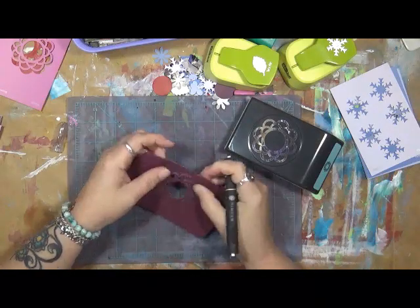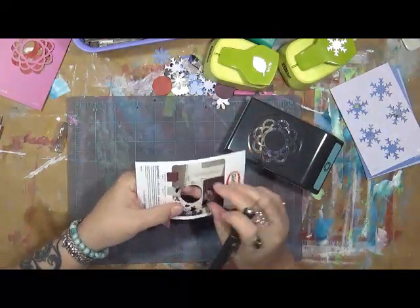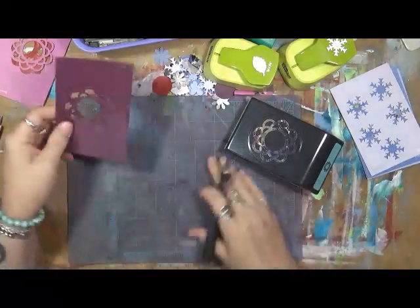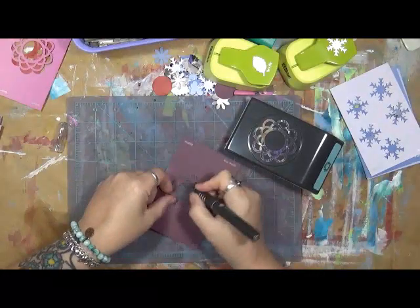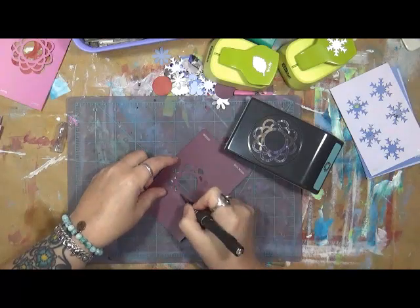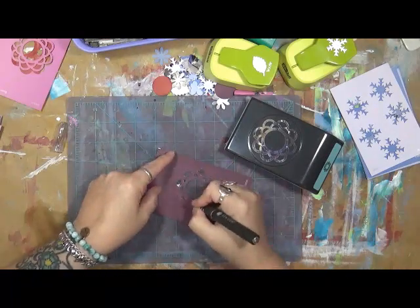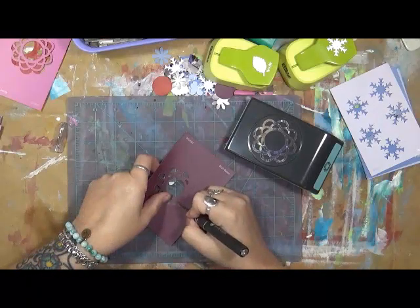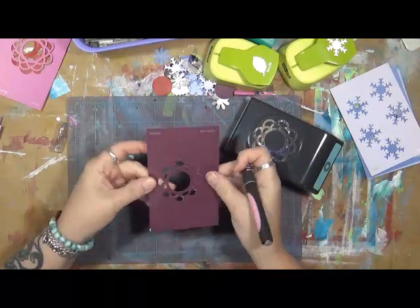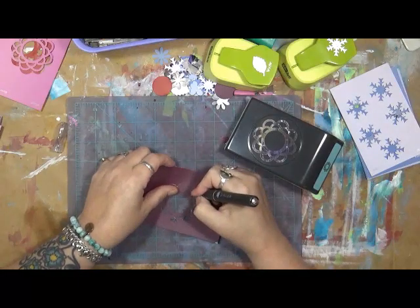And this is another thing you can do to make your own stencils: you can just take an X-Acto knife and cut your own stencils that way also. Done. This one's done. And then I'll show you what these look like when I get them out. This way, I'm getting the insides, not the outside.